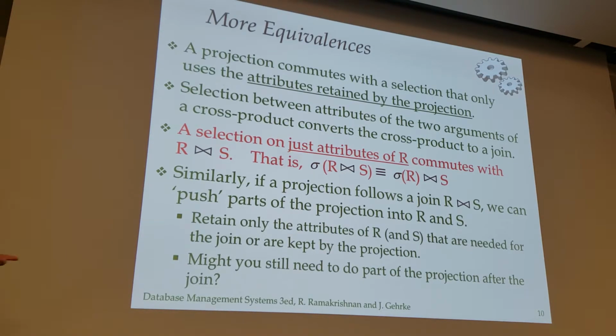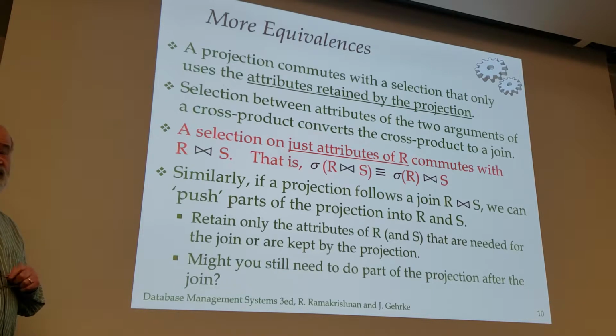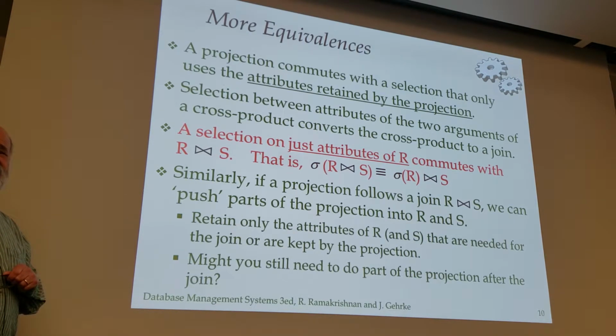Okay, and after you do the join, it might be that there are other predicates that the join predicate didn't help you with. There might be a predicate that says something like, and you can call this a join predicate if you want, the product of this attribute of R and that attribute of S is greater than 90. Okay, it's a silly predicate, people do this. If you want to call that a join predicate, I won't hugely argue with you, but it's not something that helps me get from R to S generally.